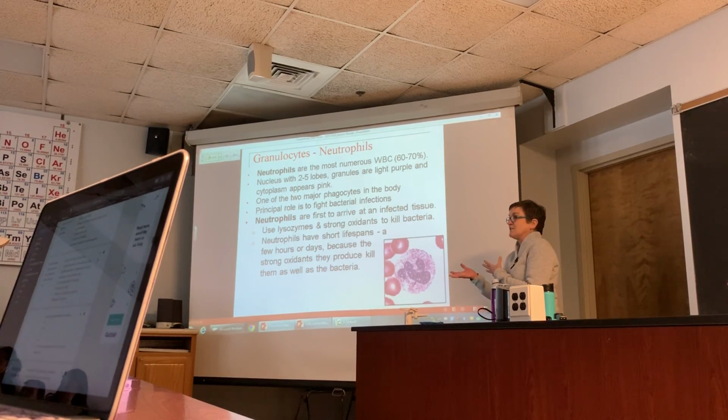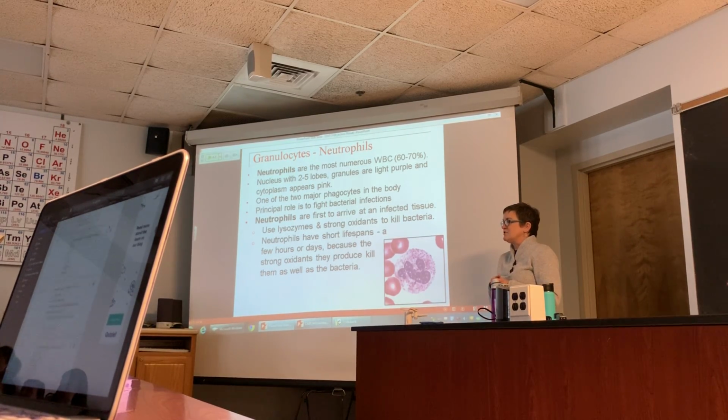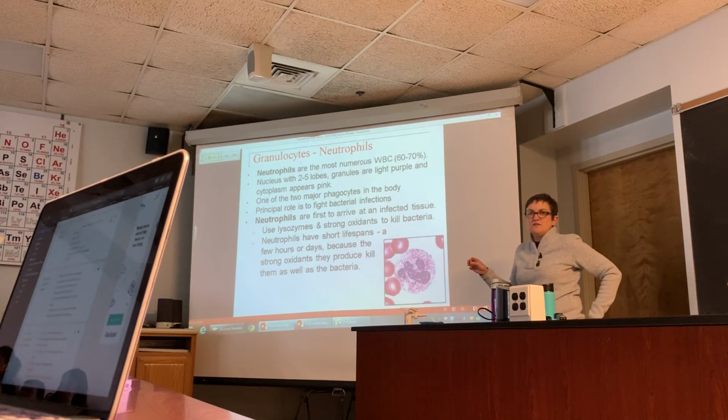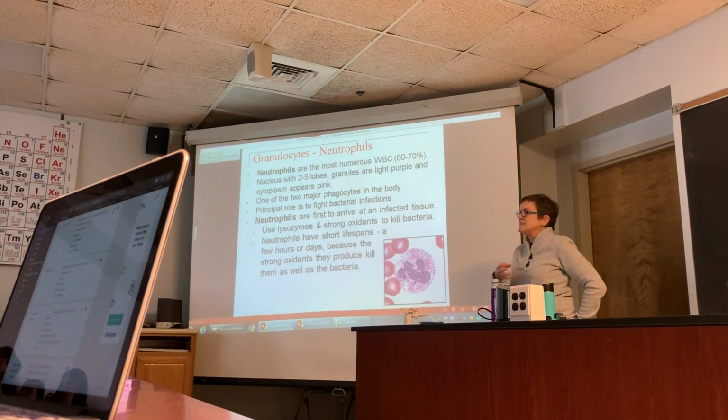That kills the bacteria. It also kills your own cells, which is why you don't want to overuse hydrogen peroxide, because it can actually start damaging your own tissues. It's also used as a bleaching agent because of that oxidation that it does. So that's why we use hydrogen peroxide to bleach clothes or bleach our teeth, because that oxidation also bleaches chemicals. So these neutrophils are producing similar chemicals, but the chemicals that they're producing inside the cell.